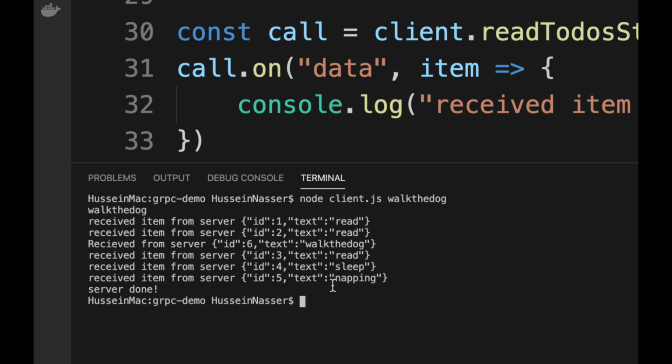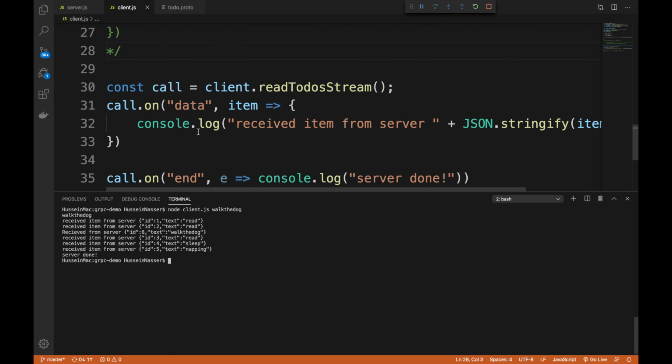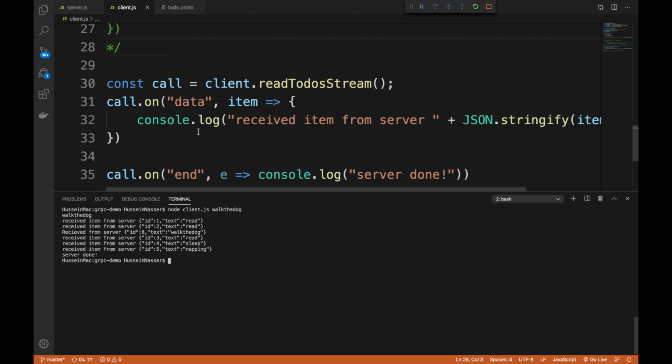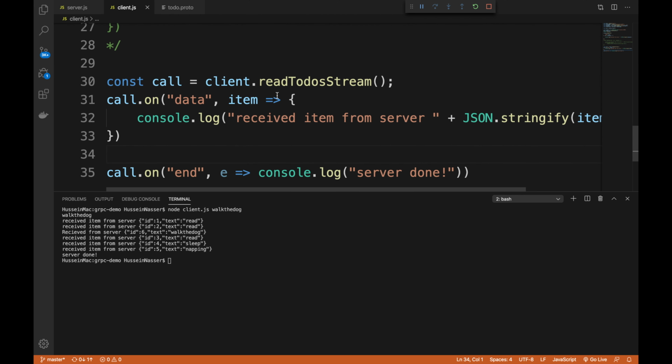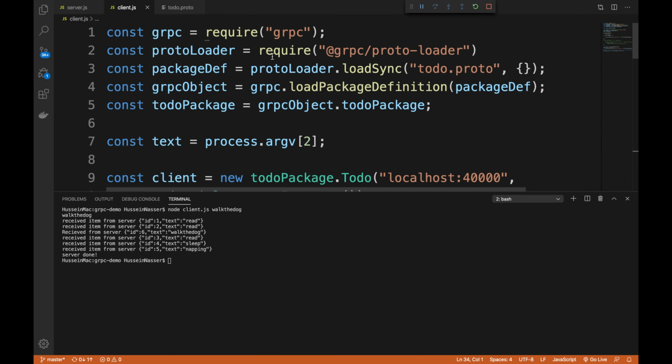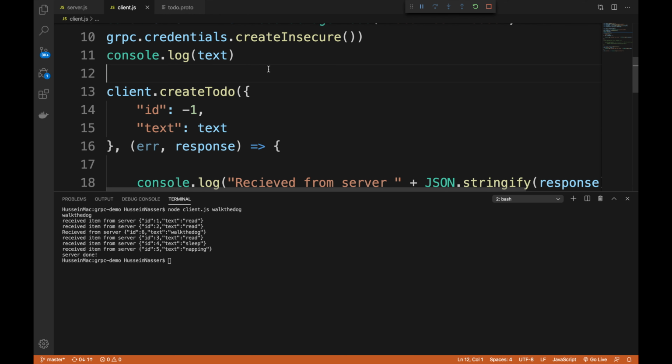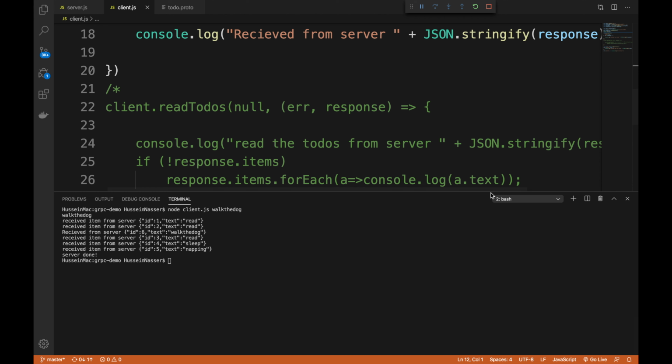Okay, so this is pretty cool, guys. This streaming idea is awesome. You can stream stuff from the server back to the client, and whenever you're ready, you can display this item. I'm going to reference the code for you, guys, so you can check it out and feel free to use it. And how about we go back to the slides and finish this course?